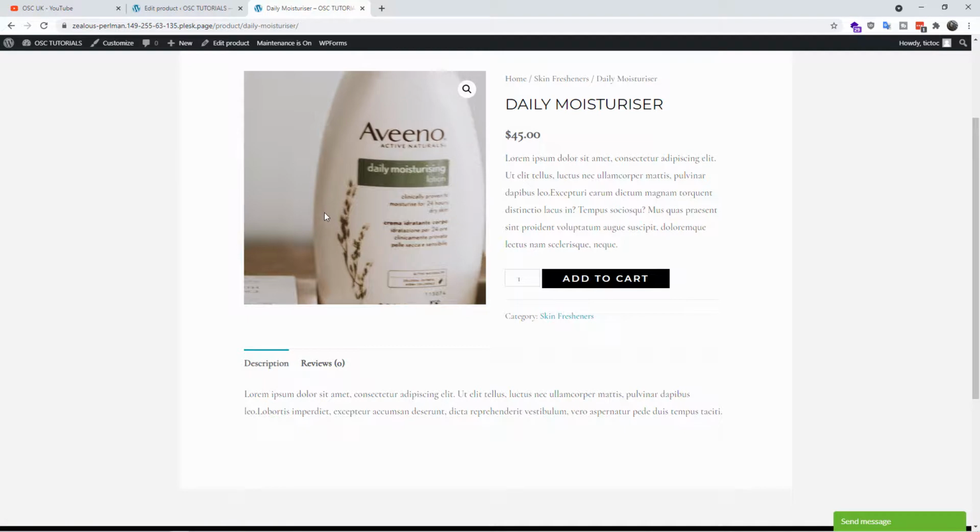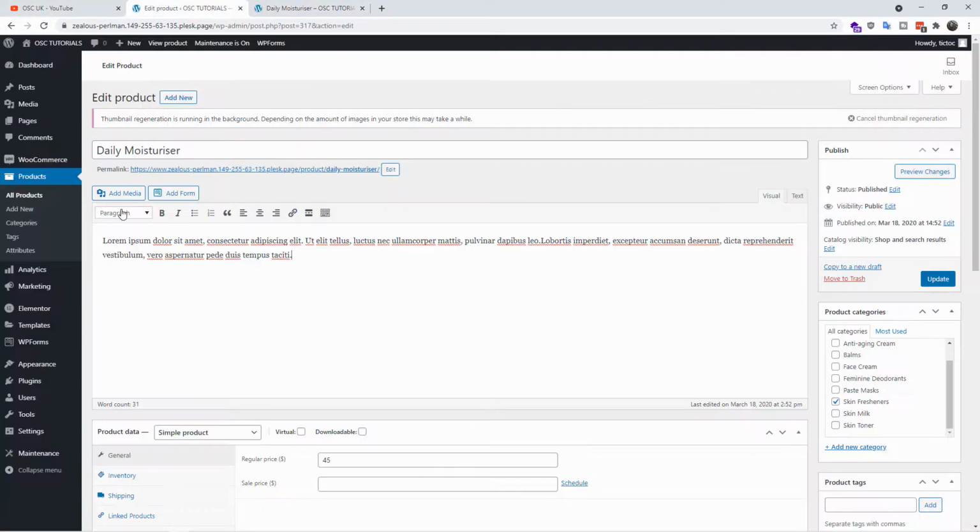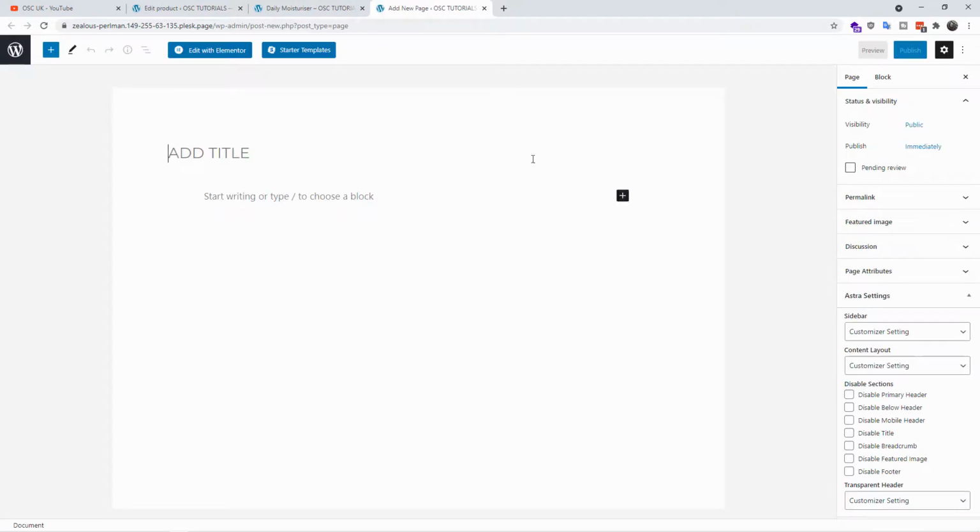It would also be nice if you could integrate a drag and drop way of adding content, for example, Gutenberg. After I searched the web for a while, I saw some people making changes, and I said there must be a way to enable Gutenberg on the product page, the same way as when you create a new page. If I create a new page here, as you know, you've got this plus icon. This is the actual Gutenberg, even though I've got Elementor, but that has nothing to do with it.